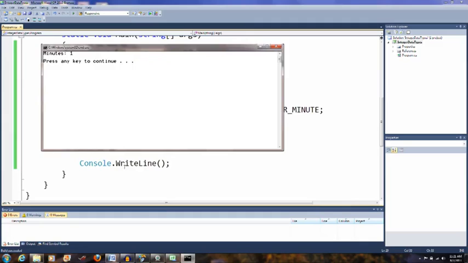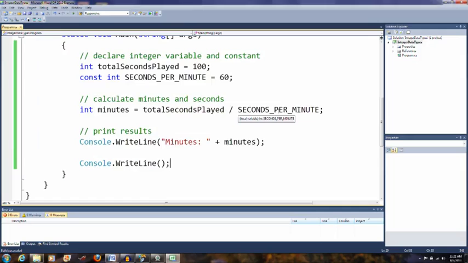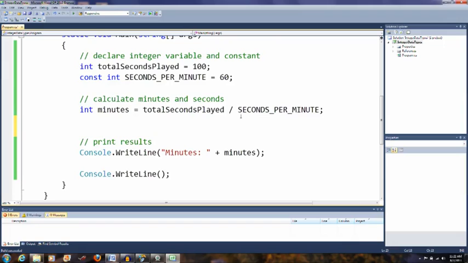And we'll see that the result says minutes is 1, and that just doesn't feel right. The minutes should be 1.667 or something. And so this is where integer division is different from the division you might expect to occur. Integer division, division between two integer variables or two integer values, ends up returning just the whole number, not any remainder, if you will. So what if you need the remainder? Well, it turns out that we have an additional operation available to us.